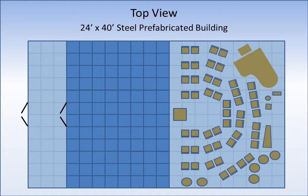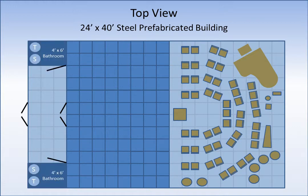We can add a foyer here with double doors leading into the concert hall. There's even space for 2 bathrooms, one on either side of the foyer. These are 4-foot by 6-foot bathrooms, each with a toilet and sink. And these bathrooms may meet local regulations for handicapped access.